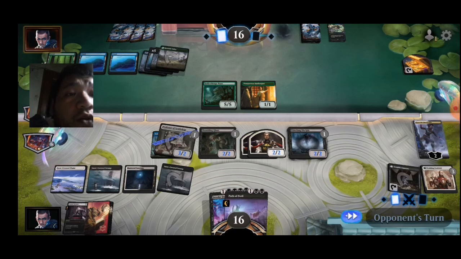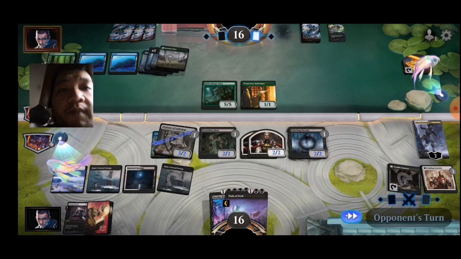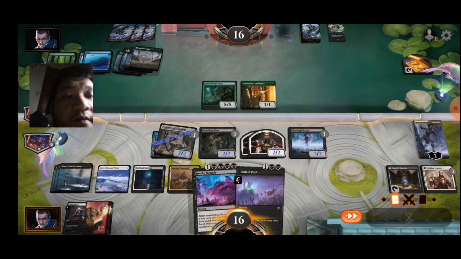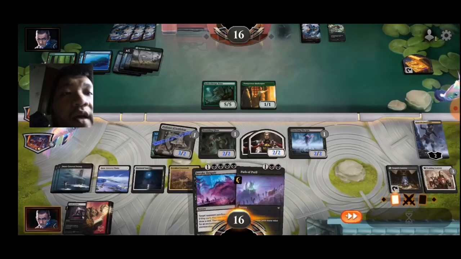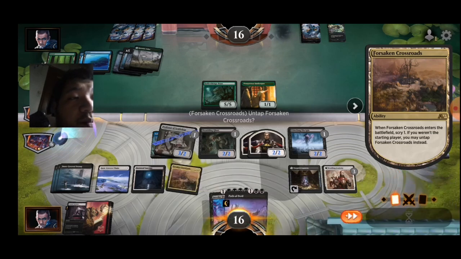we can reload our hand with Invoke Despair, though our opponent could counter it, so that would be a bit bad. Okay, Crossroads is actually good. Let's set it to white. I believe we came. Oh, we get to untap. I'm going to untap.